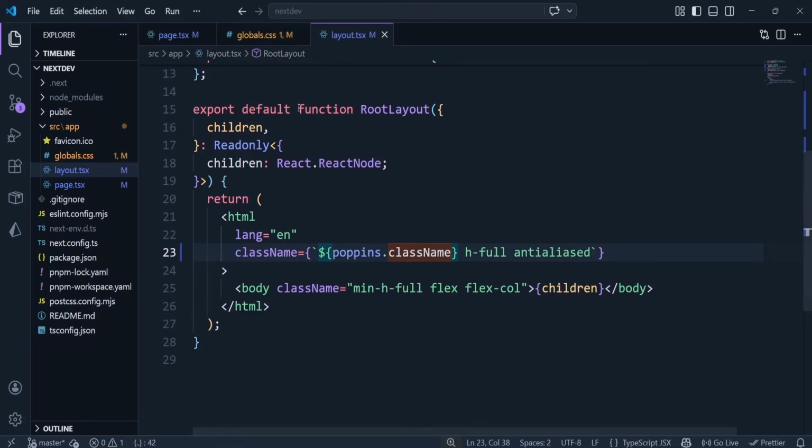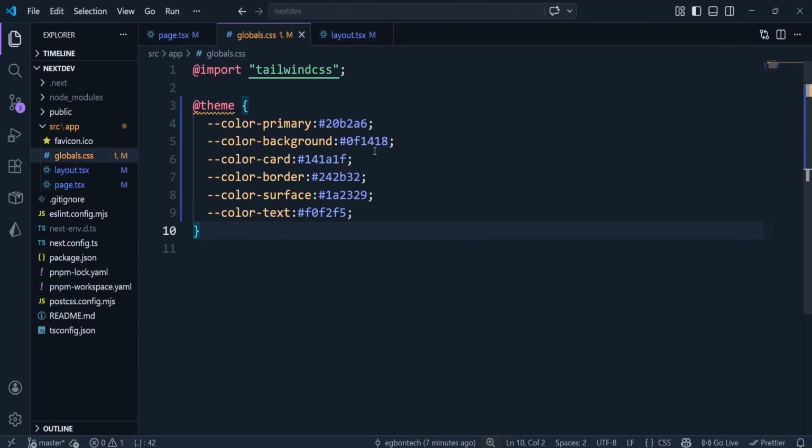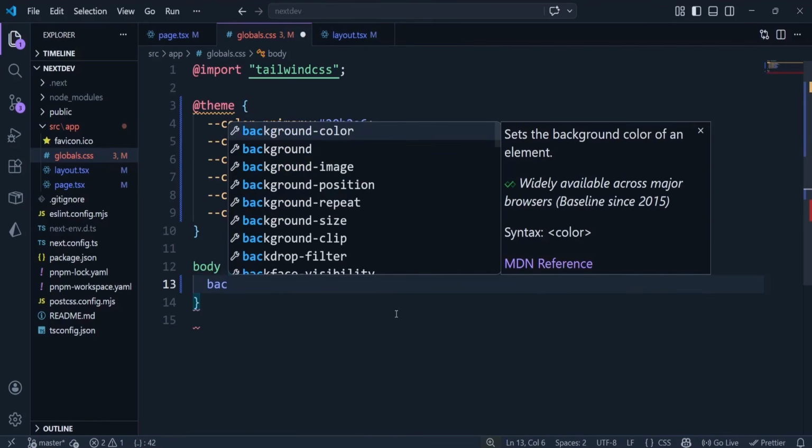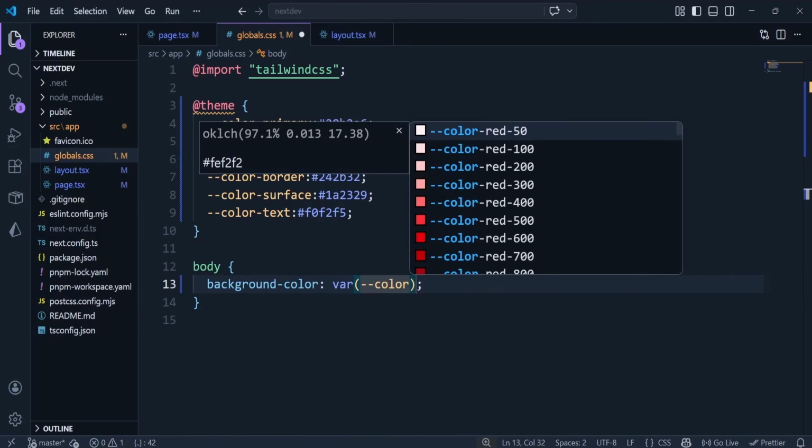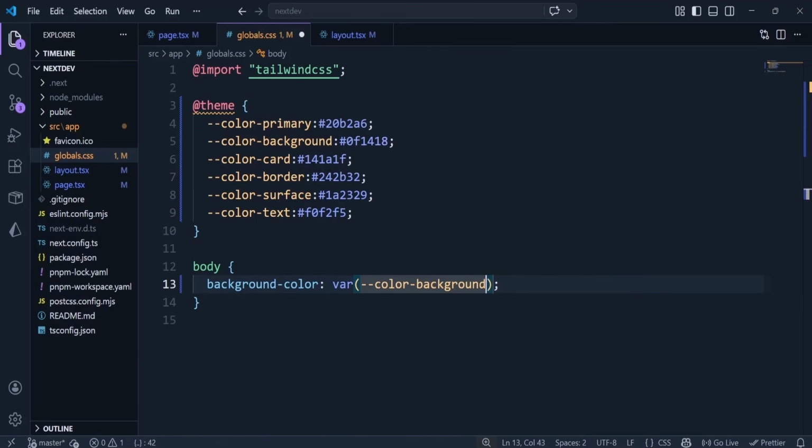So next, what I want to do is apply a background, because I don't want this white background for our website. So I'll go to the globals.css file. I'm going to make use of this color background right here. So right here, I'm going to apply a background to our body. I'll say background-color, I'm going to do var(--color-background), like that. I'll save that, and that should actually apply that background, and immediately you can see how the website is actually looking better.